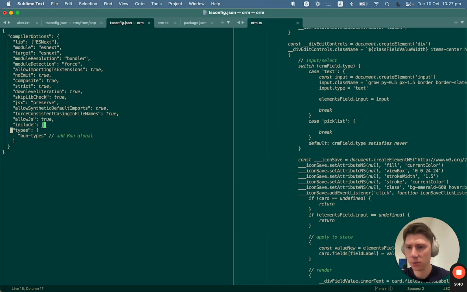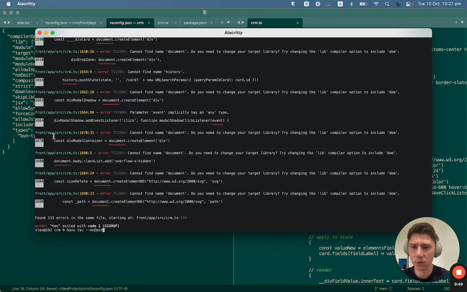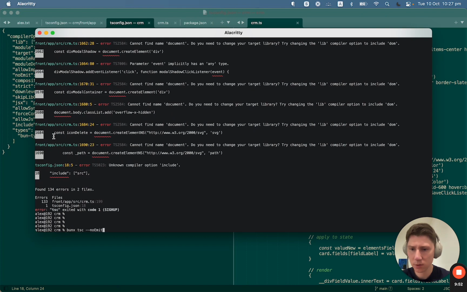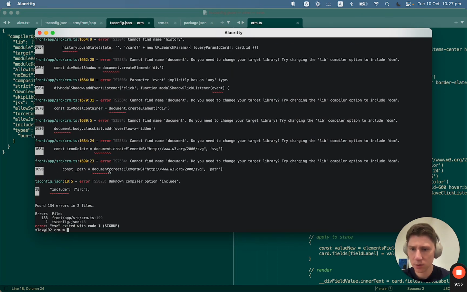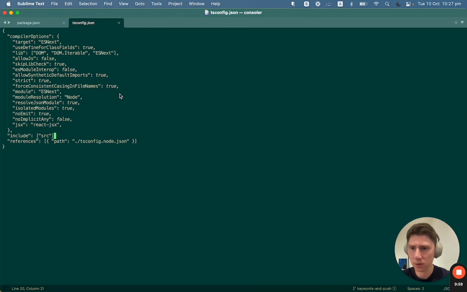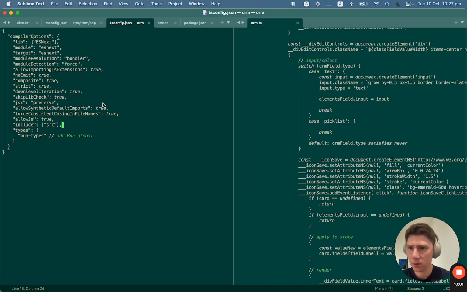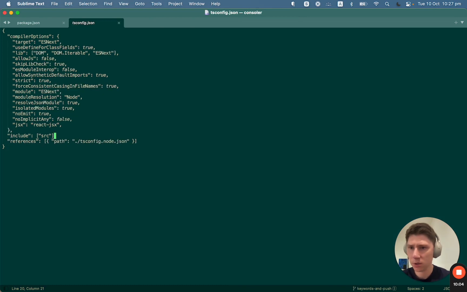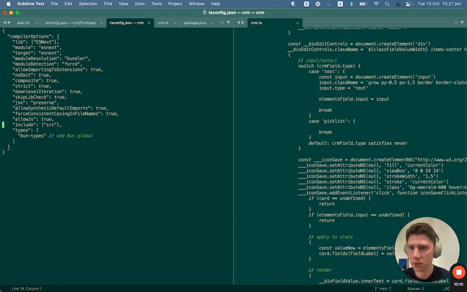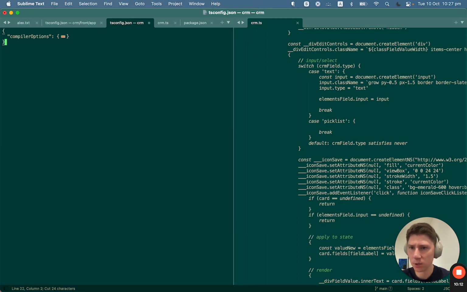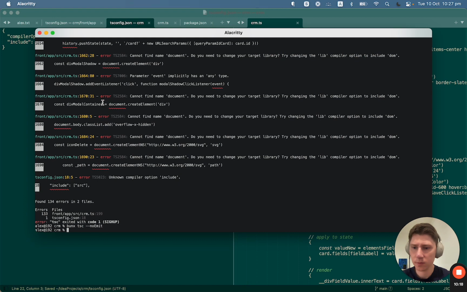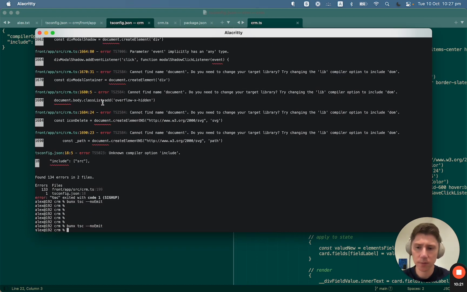So I can say include and then the array of folders, and it will be only source. That way it will not try to compile the front. But it is trying to compile the front. Maybe it's not in the compiler options, right? Yeah, it's outside of compiler options, like this. Yeah, now it works.